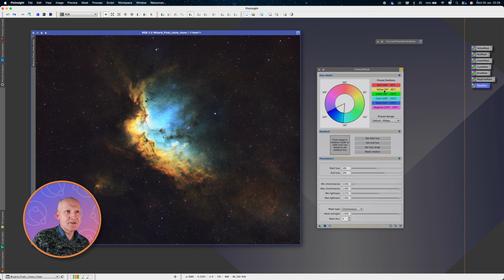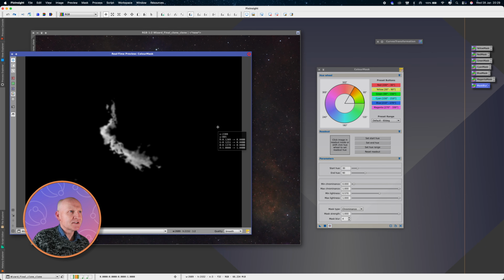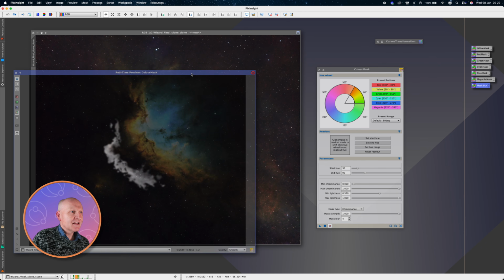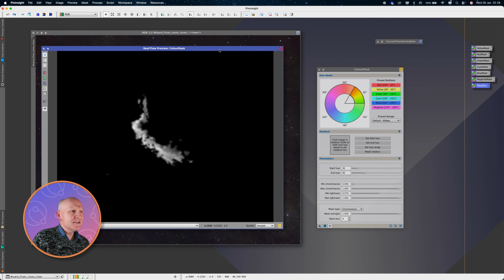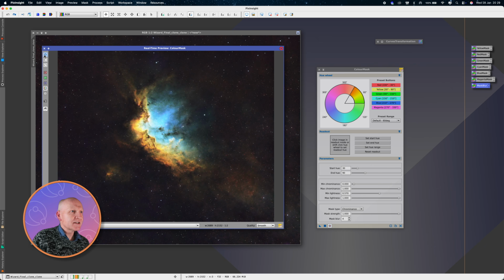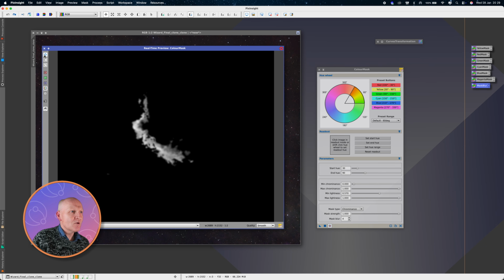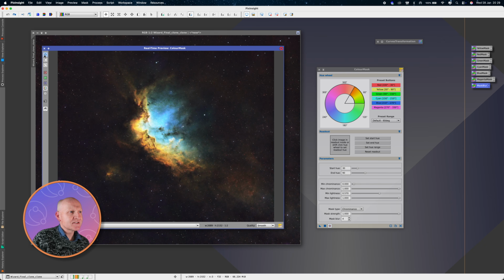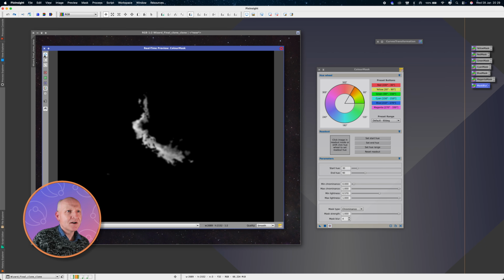So first of all, what I might do is use a preset button. I'm going to select the yellow hues, and I'm then going to click on the live view to see what that is selecting. And it's done a fairly decent job of selecting the yellows, but I can get even more. Just click on and off from that. I can get even more selective than that, because that's selected most of the yellows. I don't want most of the yellows. I maybe want just the brighter parts.